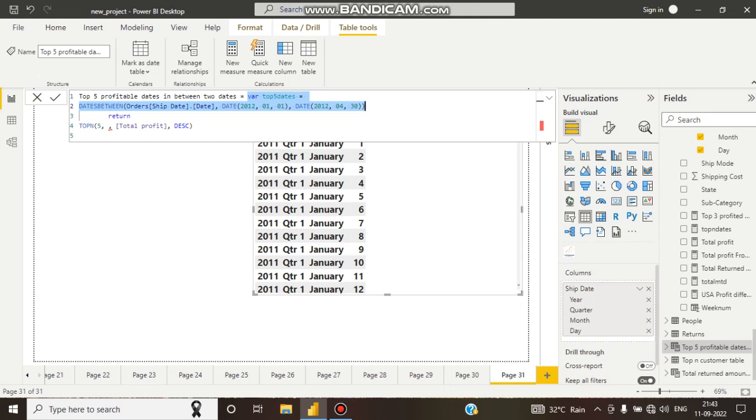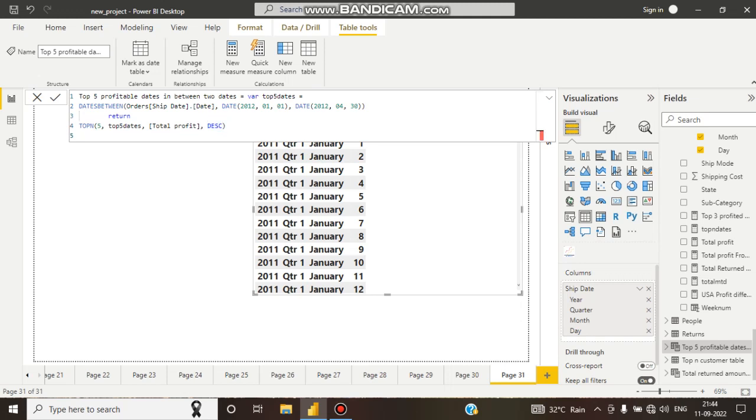So now top n is going to get this table, top 5 dates. Okay, from this table we will count top 5 dates. Okay, and what will be the value? Value is total profit. It will be counting total profit, top 5 total profit, then the order will be descending.